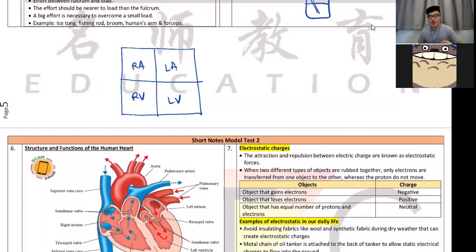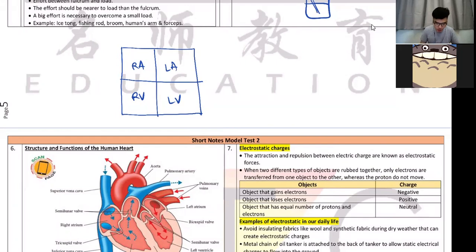So how do you know atria is upper or ventricle is upper? Very easy. Can you see atria is pointing up, A is pointing up, B is pointing down. It already shows you the direction. So atrium is pointing up, so that's the upper room. Ventricle is pointing down, so that's the lower room. So 4 rooms here, and then you have 4 pipes.